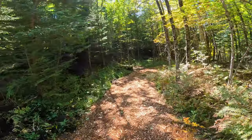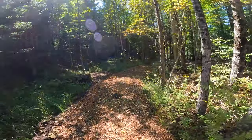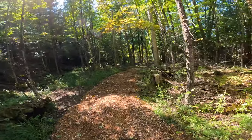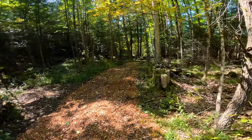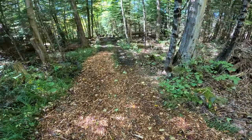So we've come back down to the trail. We spent the morning helping my neighbor with the broken tractor. He has a small subcompact tractor, and unfortunately he's had some issues with it.